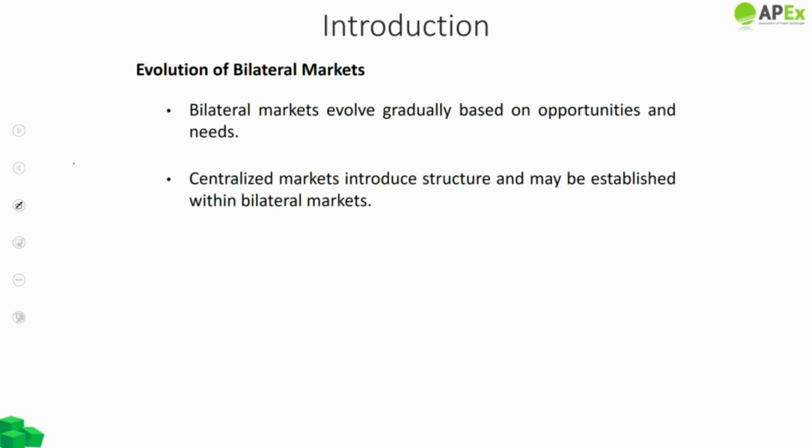As we delve into the concept of these markets, it is crucial to understand that centralized markets play a pivotal role in providing structure and organization. Their success depends on their relative usefulness as compared to the bilateral markets. These centralized markets can take the form of exchanges and power pools, providing a framework for the participants to engage in transactions with greater efficiency.